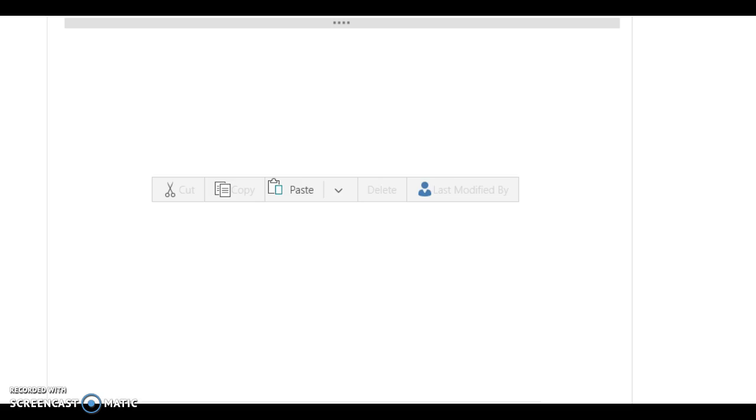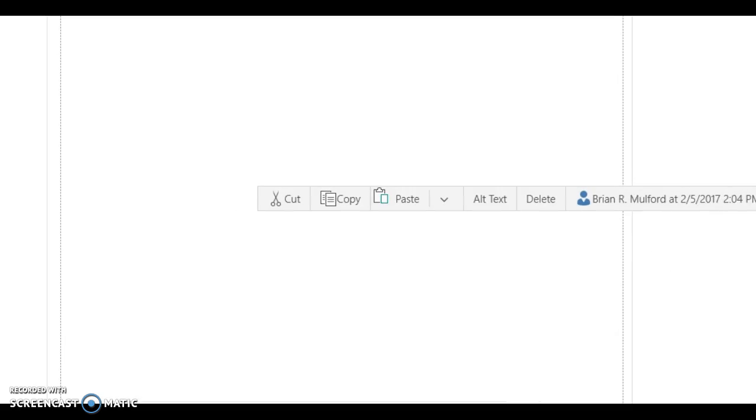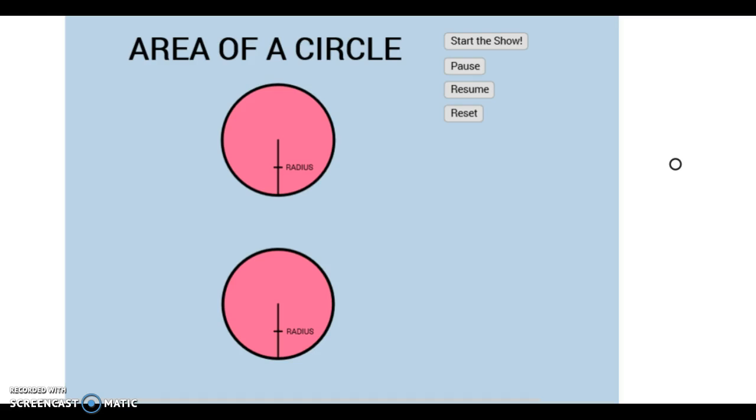All right, before we get into that, we want to take a look at our area of a circle. And to do that, we're going to look at this little sketch. In this sketch, we have a circle. So we have this circle here up at the top, and then another one down here, same idea. What we're going to do is peel away layers of the circle. Now the circumference of a circle is 2 times pi times the radius.